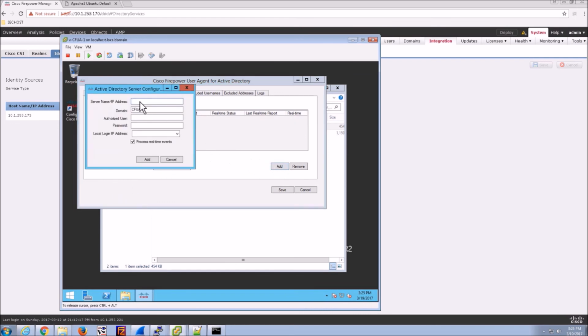So I'm going to come in here, I'm going to add Active Directory and connect it. And then once this is complete, I'm going to move over to Firepower Management Center itself, or sorry, the tab Firepower Management, and add the IP address to Firepower Management Center. Once I do that, now I'm pulling user to IP mappings.